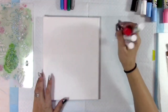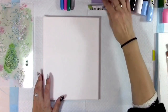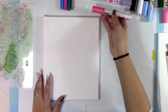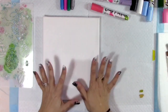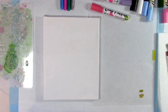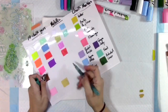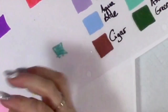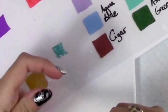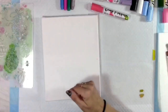Now, the difference between chalk markers and paint markers, sorry, I'm talking a lot, but I know I'm anticipating questions, and a lot of people might say, well, why don't I just get paint markers? So paint markers are completely different. Acrylic paint markers, I have a lot of them. They're quite streaky. And I'm just going to show you actually really quickly with one I have. So this is a paint marker, which I love, from Jane Davenport. And you can see how streaky it is on a non-porous surface. So this is acrylic paint in a marker, basically. And it won't work the same way. It's not going to get creamy. It's not going to get opaque on a non-porous surface.